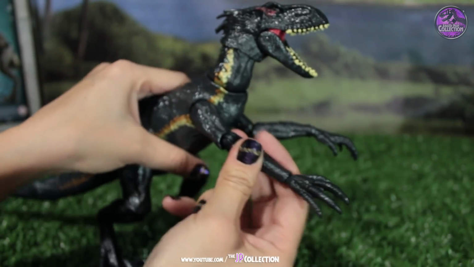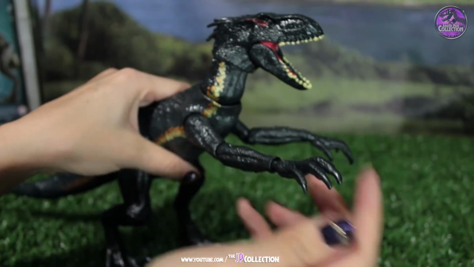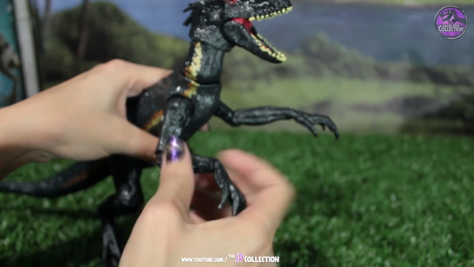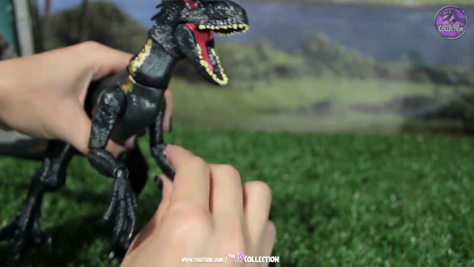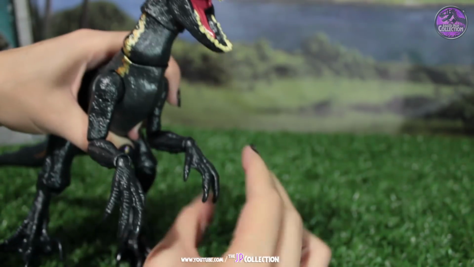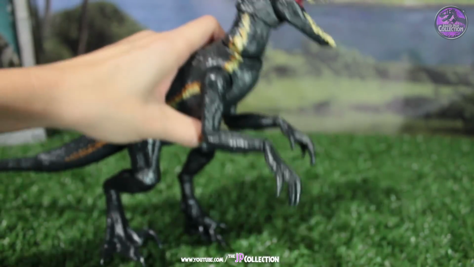I am still not sure how this one goes. Oh, I think like that. Yeah, I think it goes like that. The proto feathers go down like that. Okay. Now it looks better.